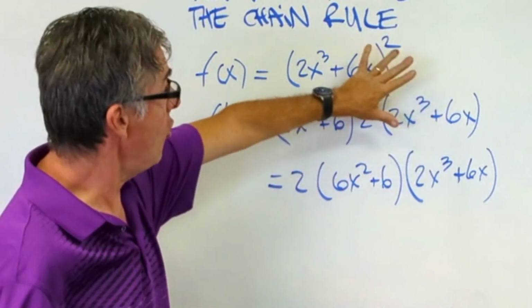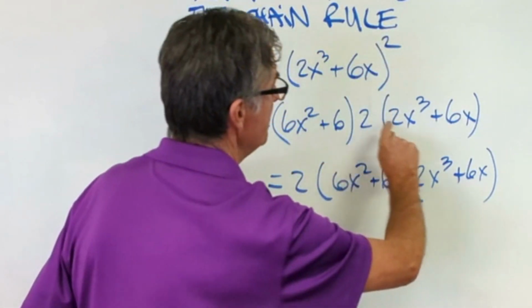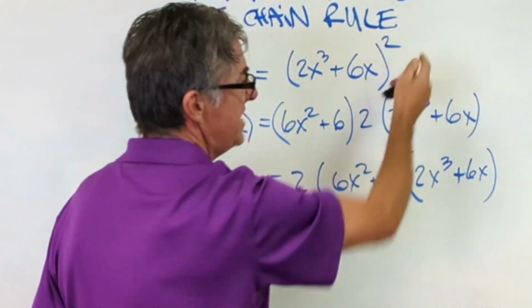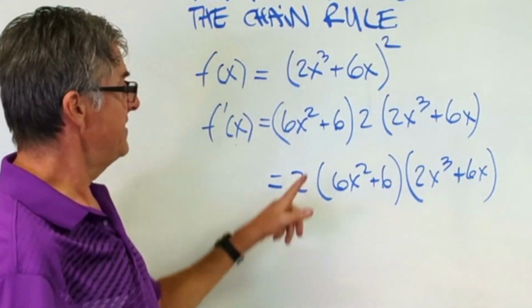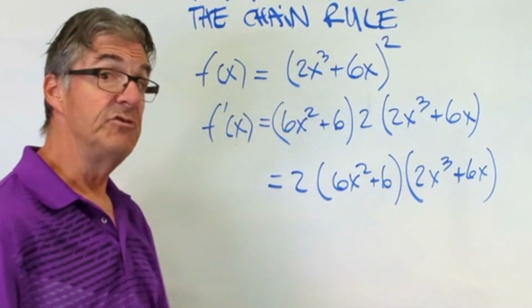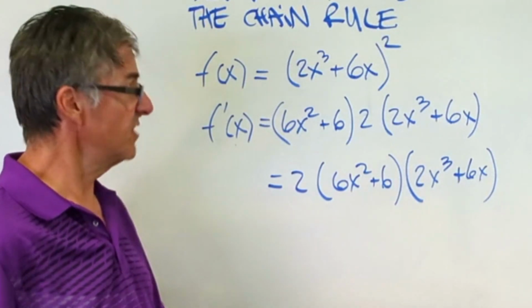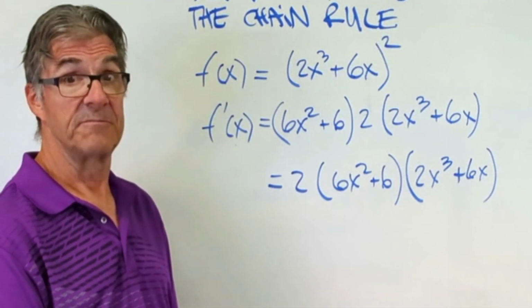And then I did the whole thing as a derivative. So I moved my 2 down in front, and then I just put that in there. There's a 1 there because we reduced that by 1, but we don't write it. And then I just rearranged a little bit, put the 2 in front, and we have this. If you don't get the prompt to fully expand your answer, you can stop right there.